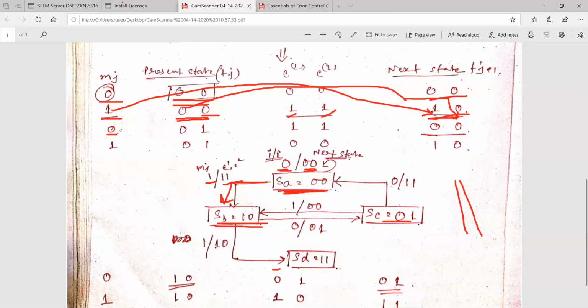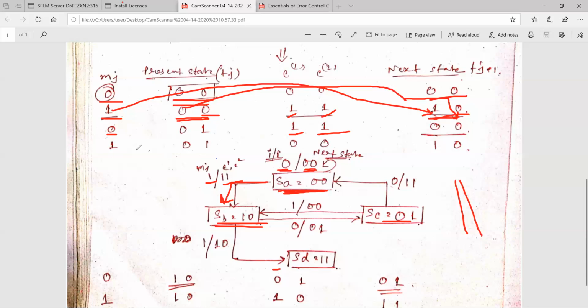So first of all, I'm considering 0. When I'm considering 0 as a message input, so this is S1 and S2. So we are getting C1 as M XOR with S2. So 0 XOR 1 is 1, and C2 is basically the XOR of 3 elements, that means 0, 0, 0 and 0 XOR 1 is 1. So we are getting both values C1 C2 as 1 1. So what will be the next step?